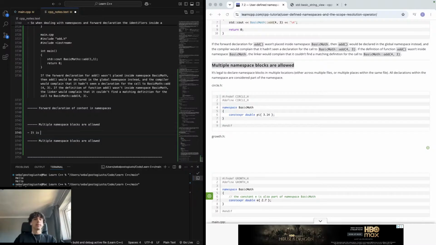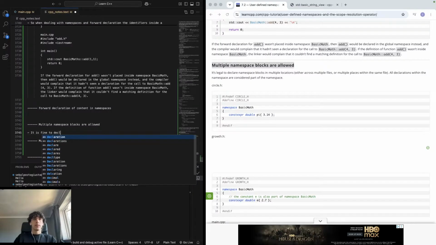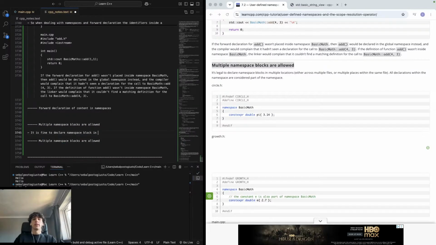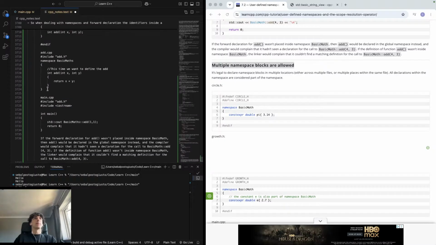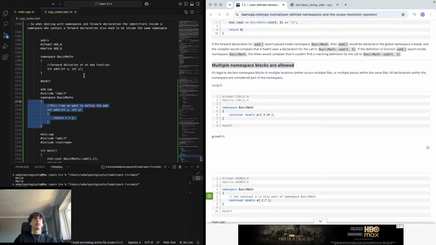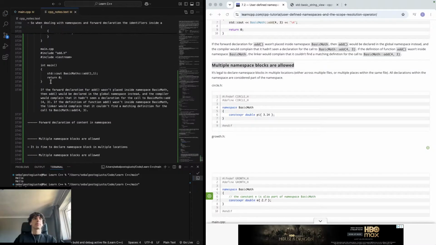It is fine to declare namespace blocks in multiple locations, and by define they mean something like this, rather than declaration, which would be something like this.